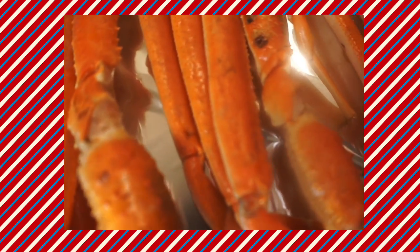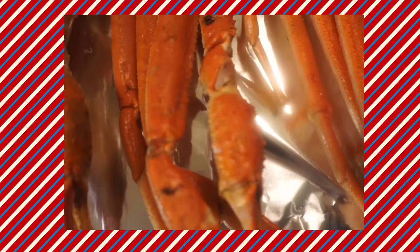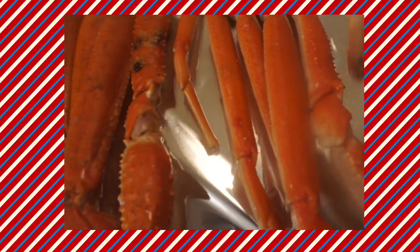Then when they come out of the oven after the second 10 minutes, the 20 minutes total, you're going to brush them again with the mixture. And then you're going to take your garlic cream sauce, serve it in a nice little bowl, and pour over a little bit of your garlic cream sauce, set some to the side so people, when they crack the shell open, can use the garlic cream sauce.